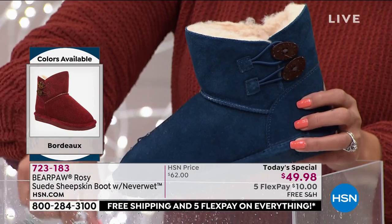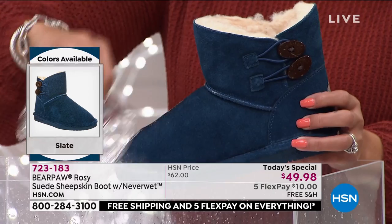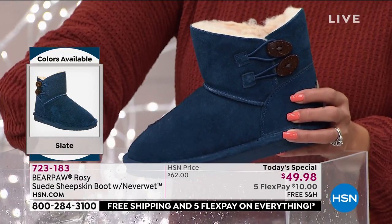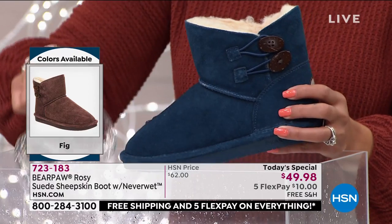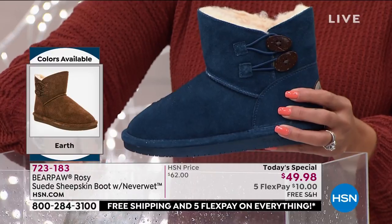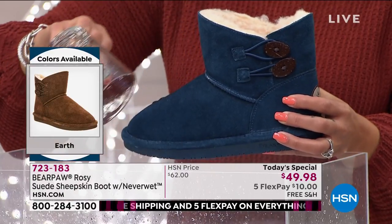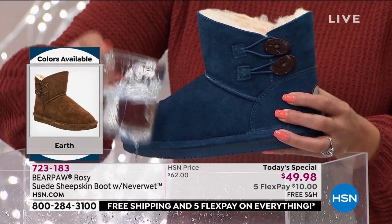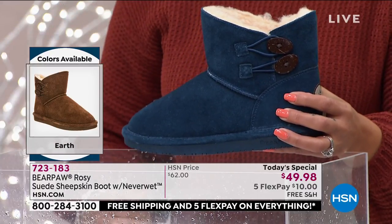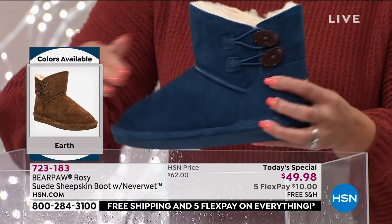Whether it's snowing or whether it's hot, you step into mud after it rains — here in Florida, if it wasn't Bear Paw, your boots would totally be ruined. We want to give you a boot for a lifetime, not just a season. We want you to be like that wonderful woman on Facebook who said 'this is my sixth pair' — she's making a collection. There are so many different styles of Bear Paw: fashion lines, fur, faux fur, tall, short — add this to your collection.